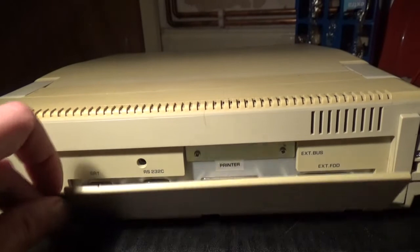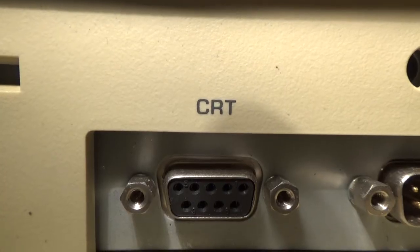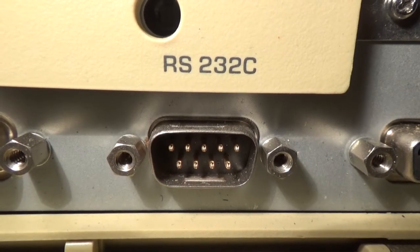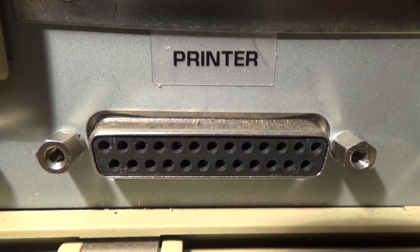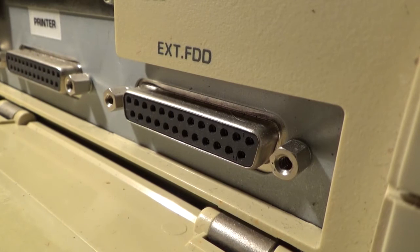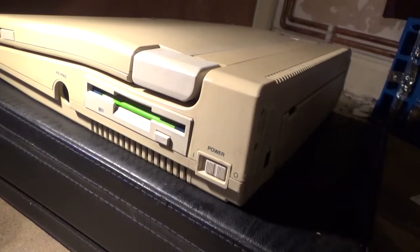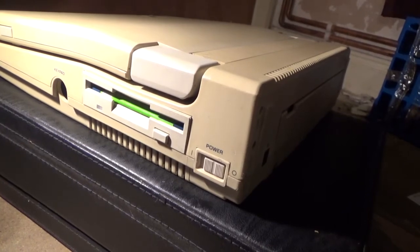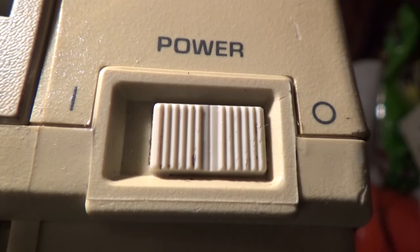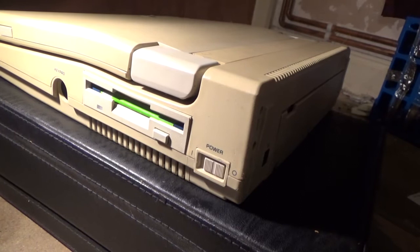Now, the ports aren't really interesting, they are just the basics. You have obviously that CGI output that the battery blocks, a serial port. Yeah, we'd be able to control a VCR with this. A parallel port and one for an external floppy drive, which seems redundant on my model, but I imagine it probably would still work. Around the right-hand side, if you were looking from the front, is the power switch, recessed so you can't slide it by accident, which is always a plus, and a 3.5-inch 720K floppy drive.